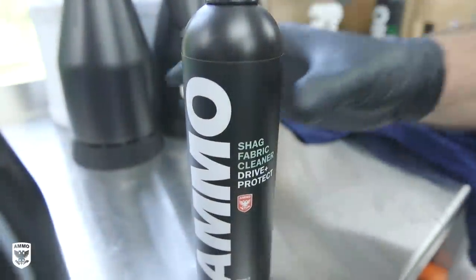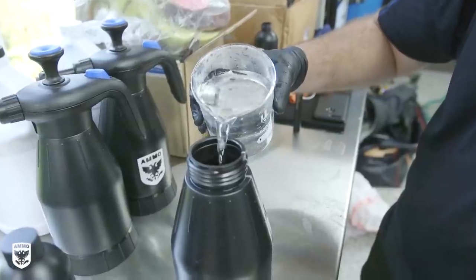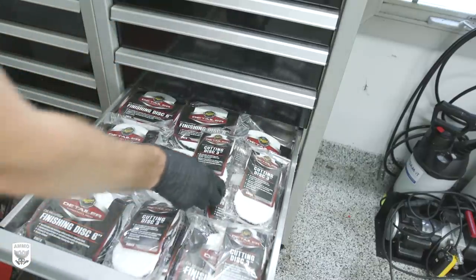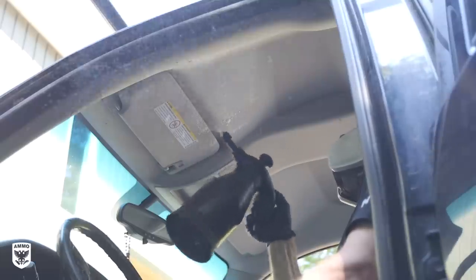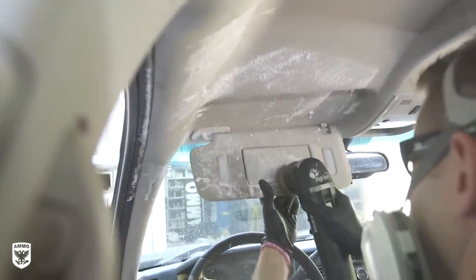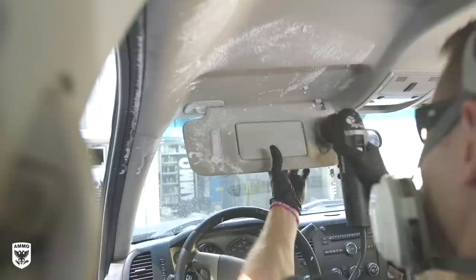To do this efficiently, I used shag fabric cleaner mixed 50-50 with warm water in an aerator and gave it a gentle stir. Next, I pulled out a clean 3-inch microfiber cutting pad from Meguiar's and put it on a 3-inch DA. Spraying foam on the liner helps avoid over-soaking the fabric and allows you to be a bit more forceful with the scrubbing because you're not twisting thin or soaking wet liner.